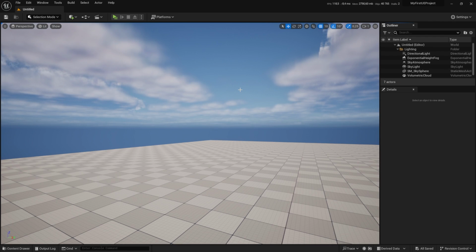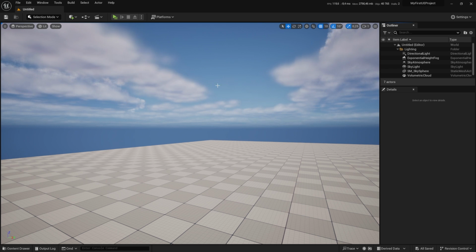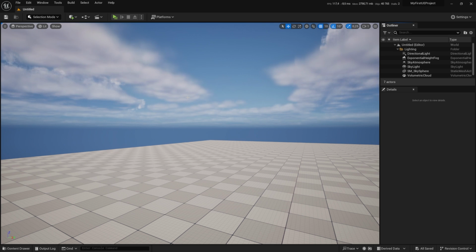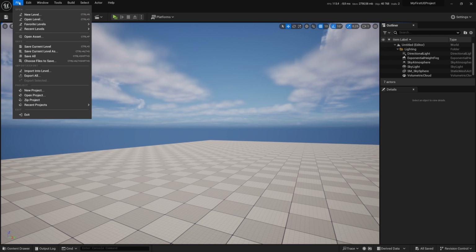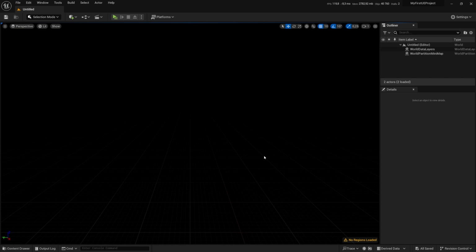Now that we have more experience with the Unreal Editor, what I want to do now is create a little platforming game. So I will show you how to create one from scratch using the assets that Unreal Engine has given us. So the first step is creating the level. Let's click on File, New Level, and you can choose either the empty open world or the empty level. I'm choosing the empty open world so I can show you more about these open world types of levels.